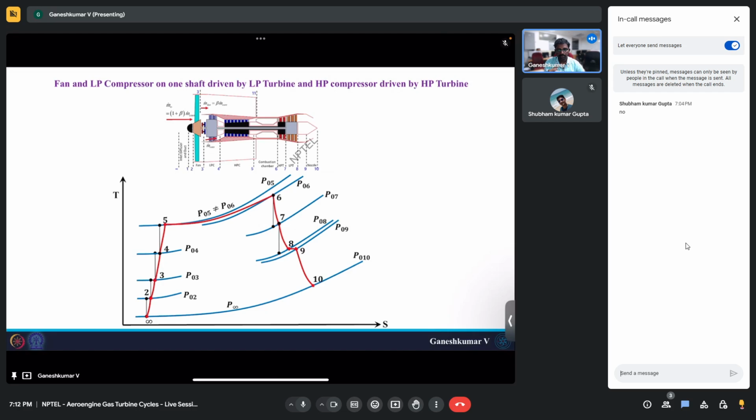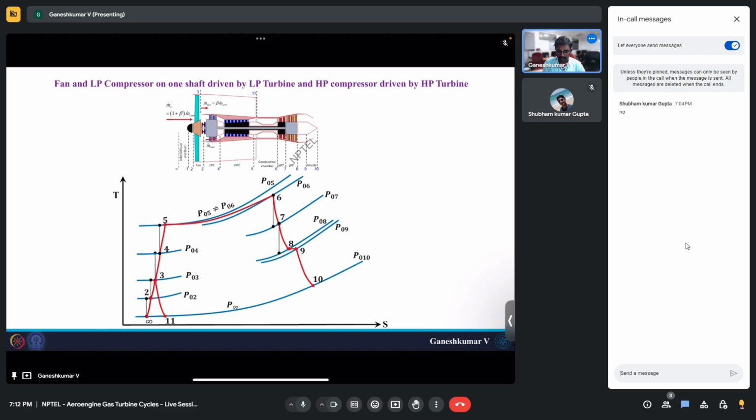And also now you come to the bypass stream. In the bypass stream from 2 to 3 you have already pressurized the air. Now from 3 to 11 it is going to expand in the nozzle, so that will be over here. This is your entire TS diagram, same as the two-spool turbofan engine. Just the station numbers are a bit different.